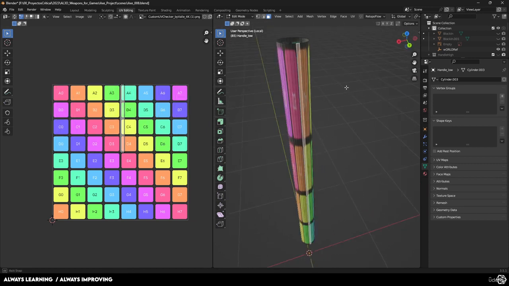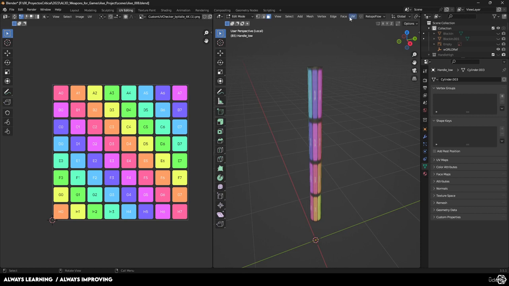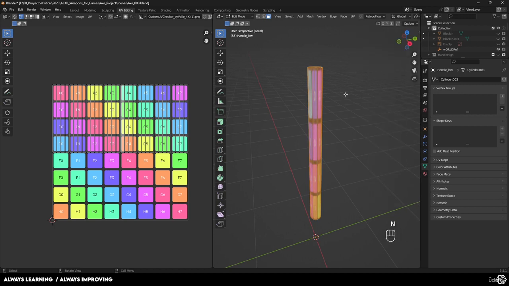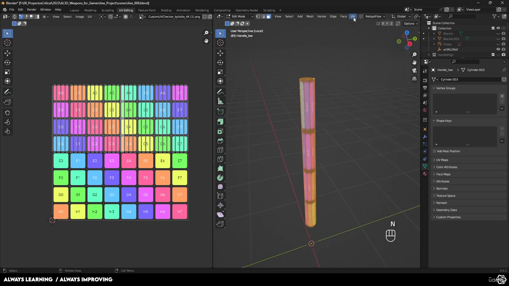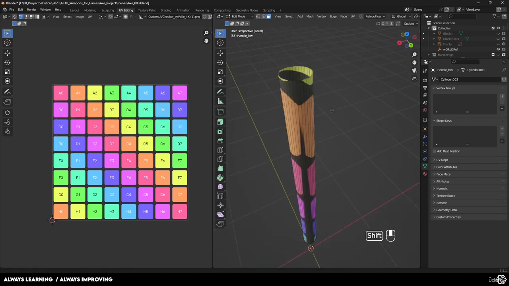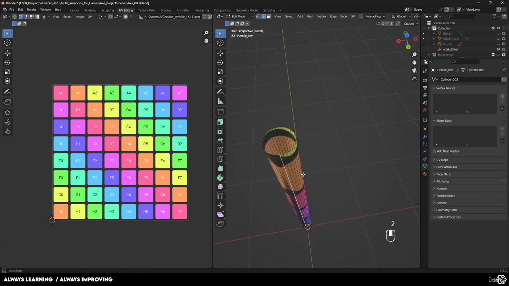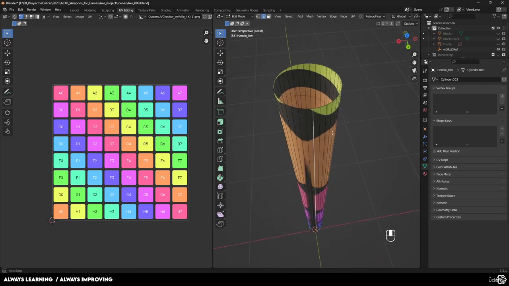So in this case, I am just going to do another cut again. I'm just going to grab all of the faces. Let me turn on screencast. So grab all the faces with A and then say UV, and we're going to do another project from view. We get the cylinder. There we go. We grab one edge, like this one right here. Usually it's the edge that's on the side or on the inside.